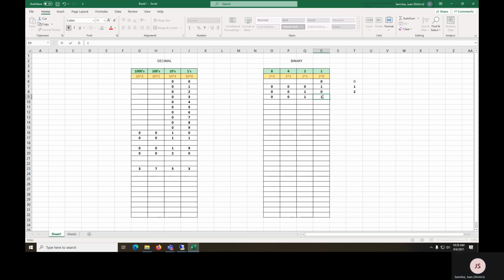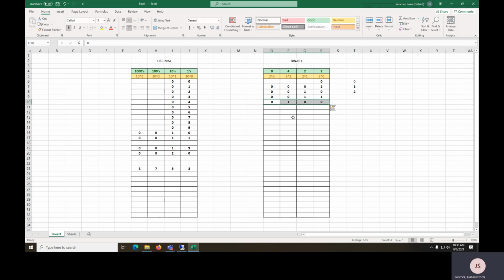Well, if I do 1 plus 1 is 1, 0, but I already have a 1 here, so I need to increment on this one. So 1 plus 1 is 1, 0, let me put the 0 here, and I carry the 1. So 1 plus 1 is 1, 0. So let me put the 0, and I carry the 1. And 0 plus 1 is a 1. So now this is my next sequence.